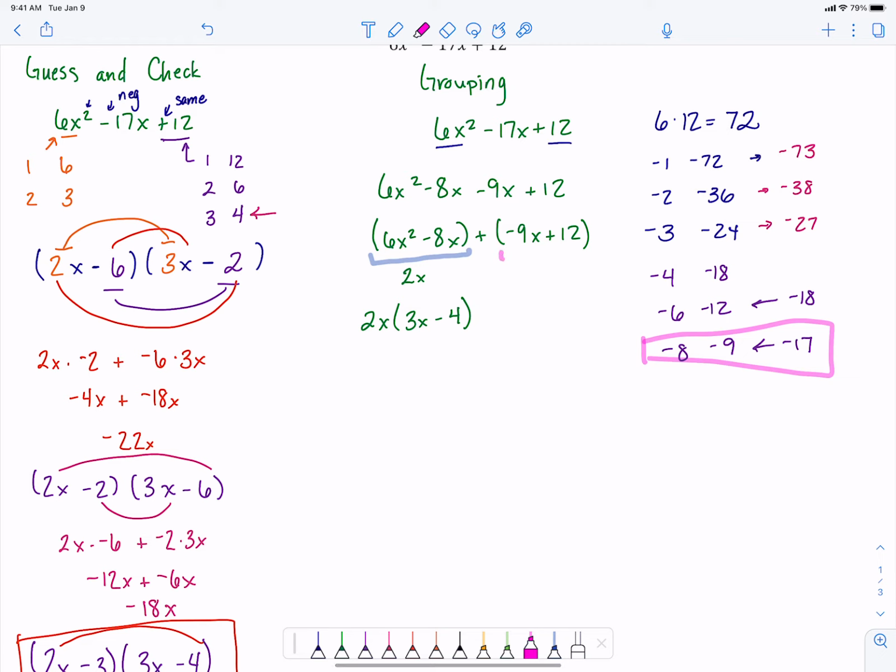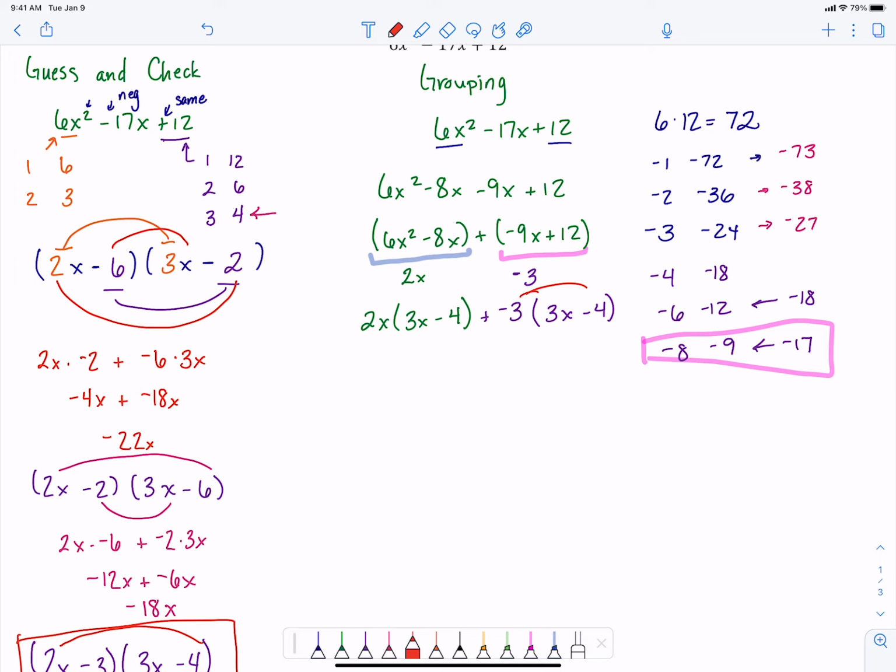And then we look at our second group here, again, ignoring what's underlined in blue and say, okay, what's common to both of these factors? And when we've got that negative sitting there in front of that first coefficient, I'm going to pull out a negative, and it's going to be -3 that is common to both. So we've got -3 that we're going to factor out of that. We're going to be left with 3x and -4, because again, we want to be able to distribute that -3 back through and get right back where we started.